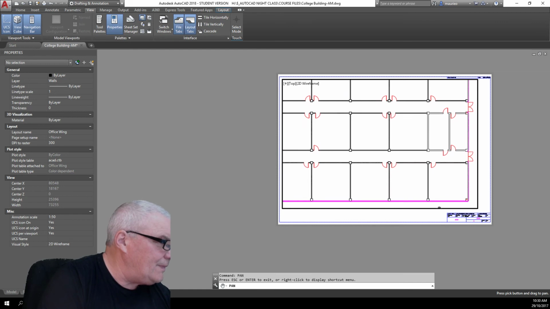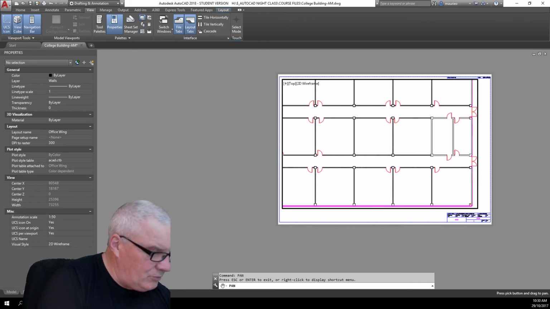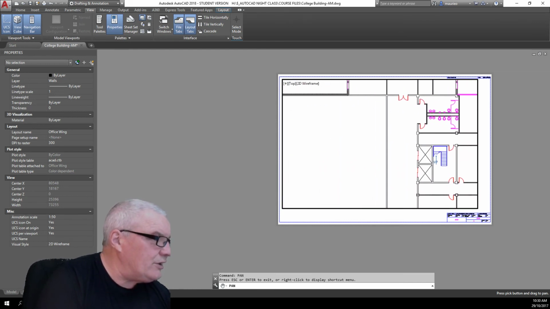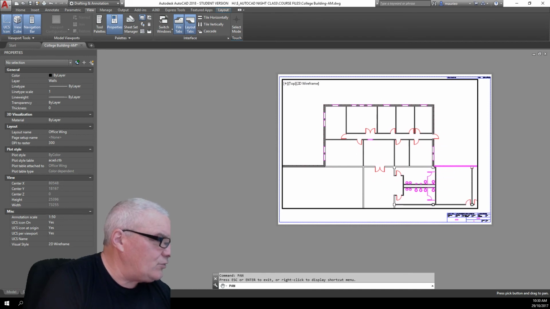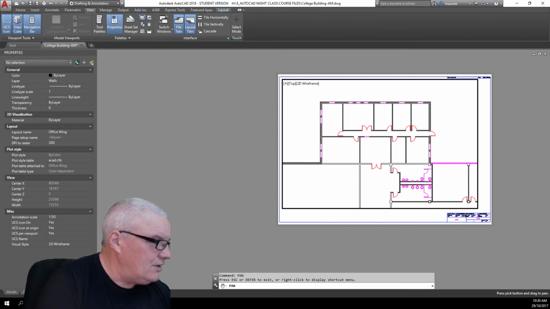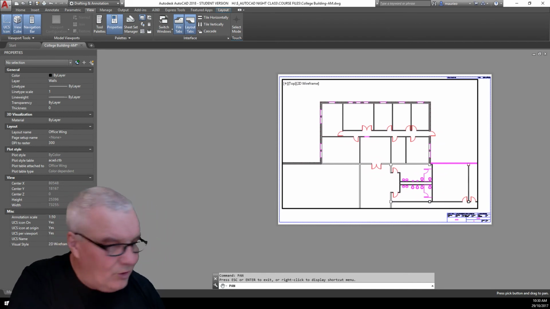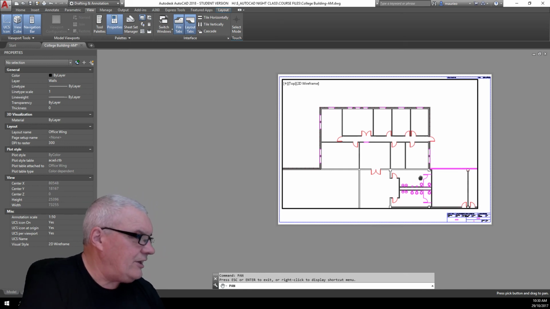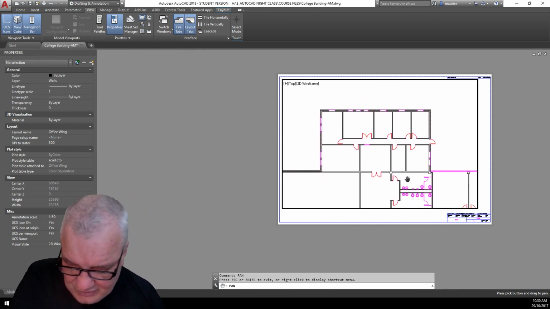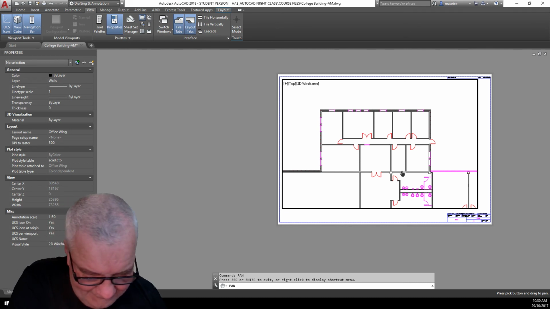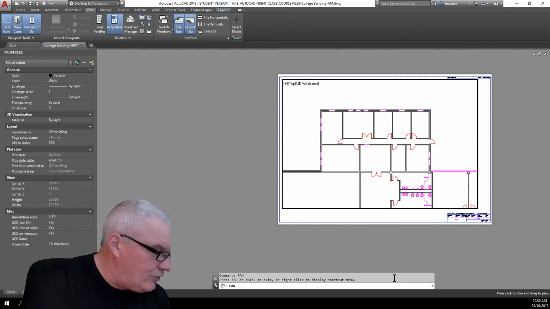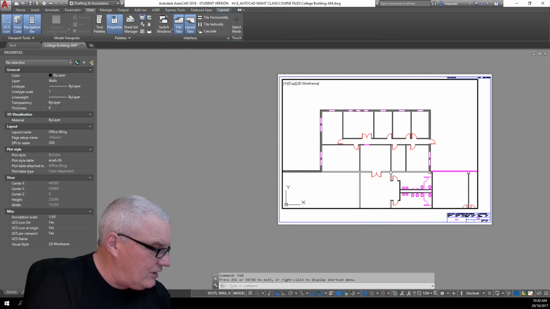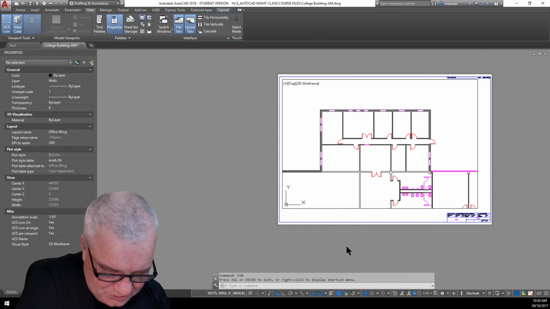And yeah, what did we want to go in there? The office wing. Oh, that's the office wing there, I think. Yeah, pretty sure that's the office wing there. So we can get that in there at a 1 to 50 scale. Okay, and relock the viewport. So just enter to end the pan and relock the viewport.